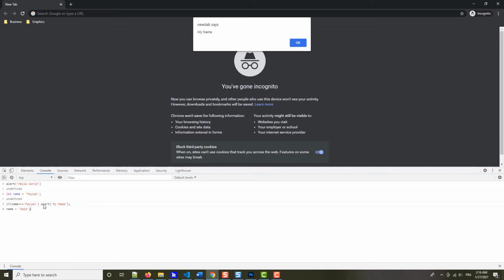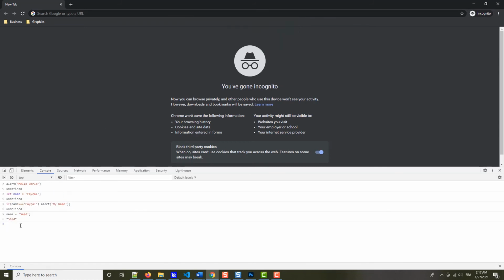So I will write name equal, with spaces to be more readable, Said. And now let's copy this line with Control C, because I want to run it again. Just copying it and pasting it here.